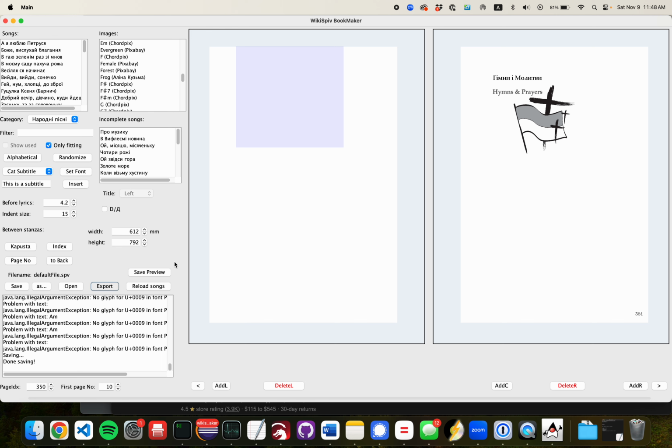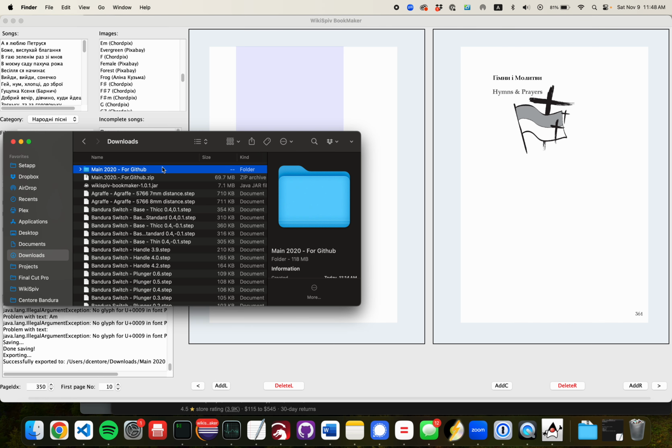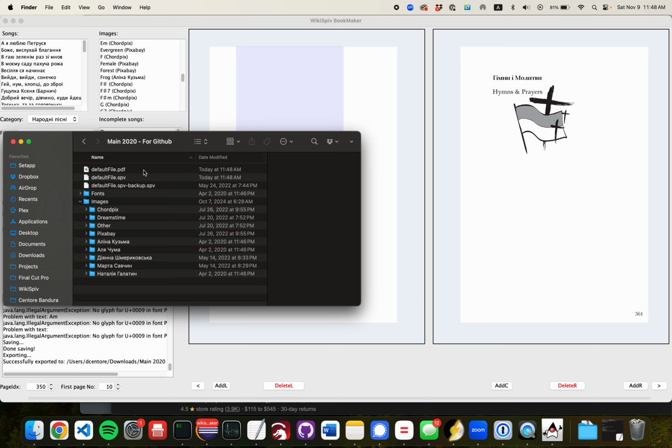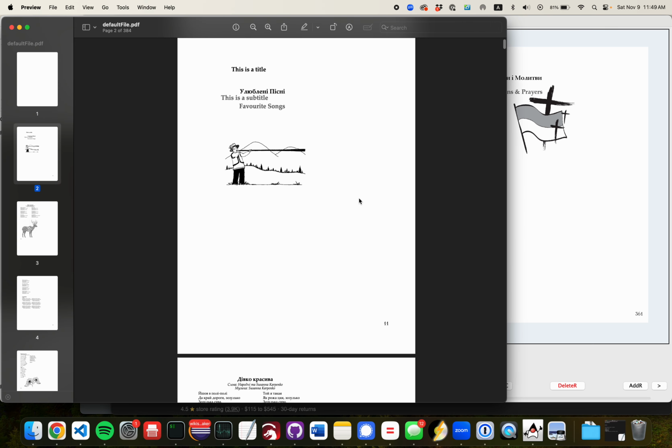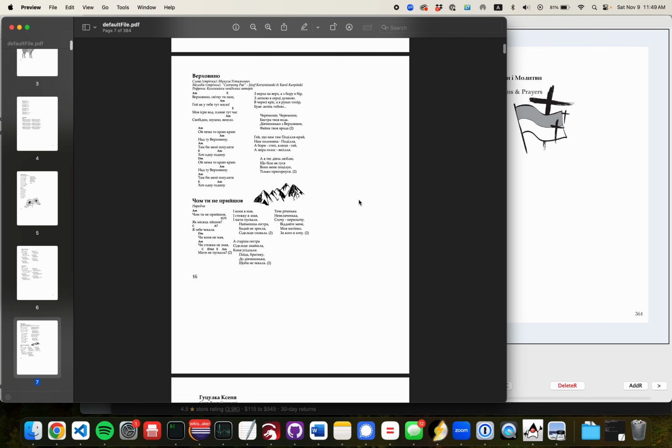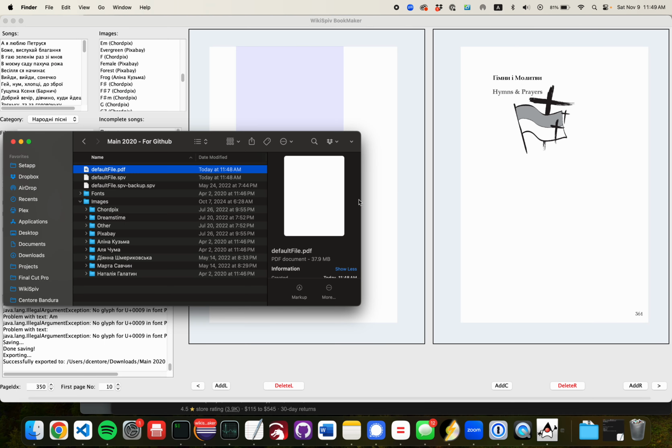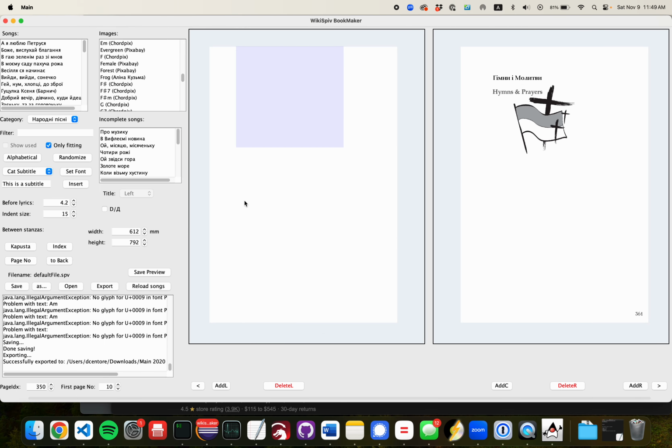And you can use export in order to generate a PDF, and that takes a second to run. There we go, successfully exported. If we open that file, you'll see that there's a PDF in there now with all of our changes. And that's sort of the basics of using it.